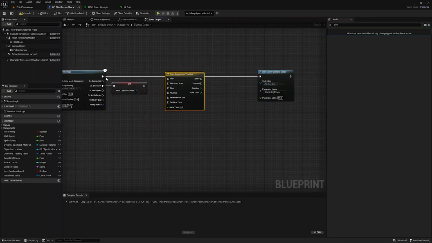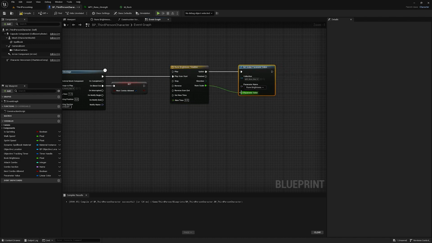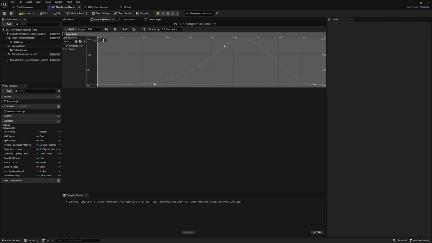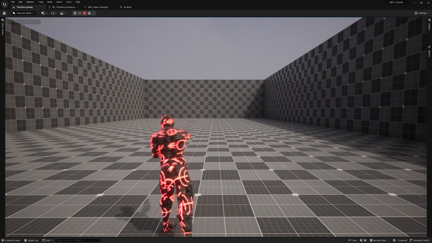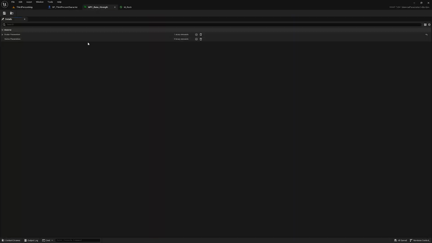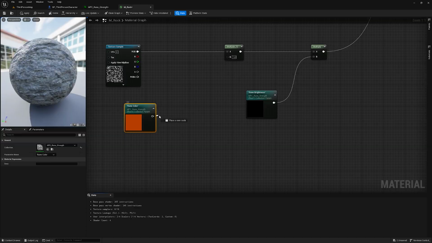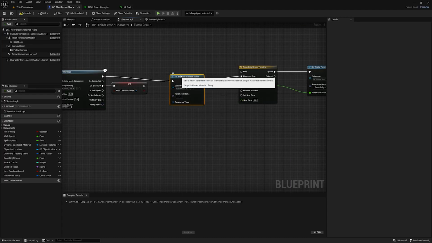So as always with scalar parameters, to smooth this out, you can add a timeline like the one I have that takes that value from 0 to 50 and then back to 0 again over the span of a second. So you can use material parameter collections to control the overlay materials or any other materials in your project from within any blueprint. So they're super handy. For example, you can set the rune color as a vector parameter as well, and then we can change that dynamically inside of our event graph as well.